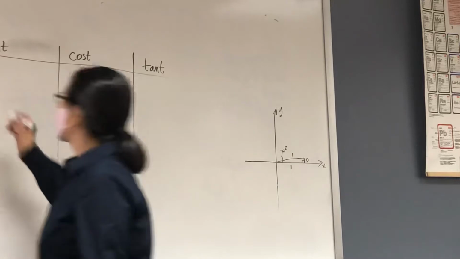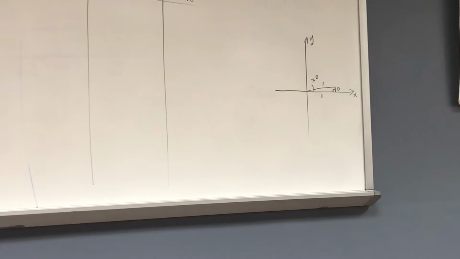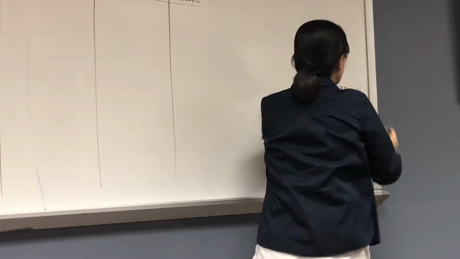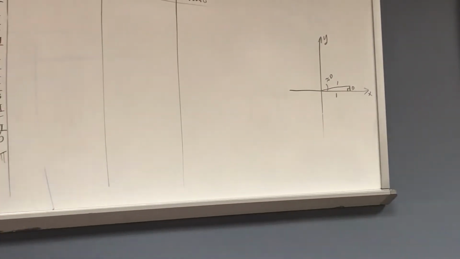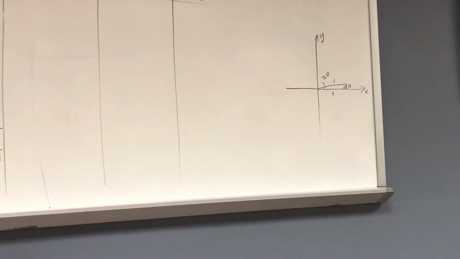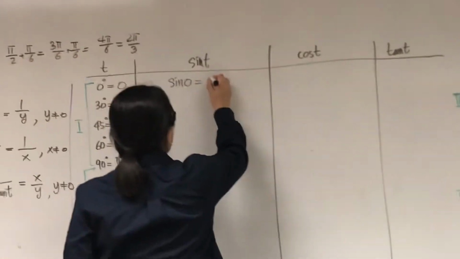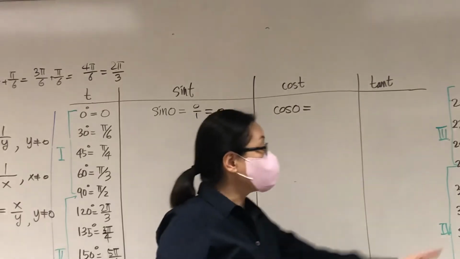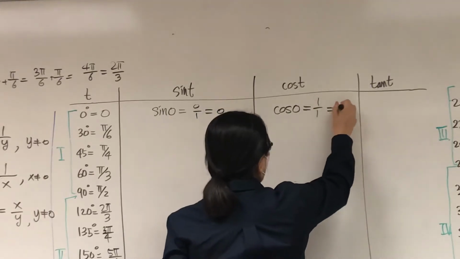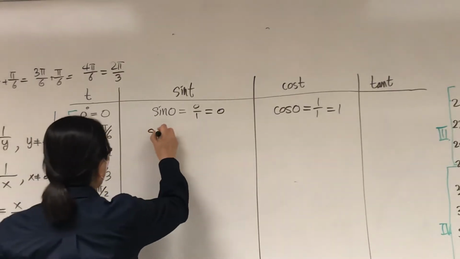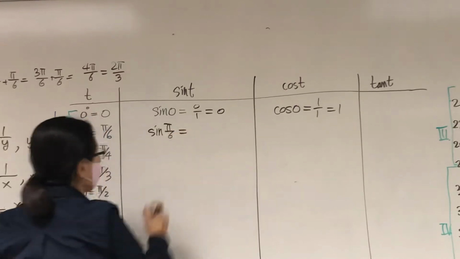And then what is sine 0? Is it 1? No, sine 0 is 0 over 1, right? Can you see it? A flat triangle. So 0 over 1 is 0. How about cosine 0? 1. Very good. Almost 1. You follow me? Now you know this one very well from the previous triangle.